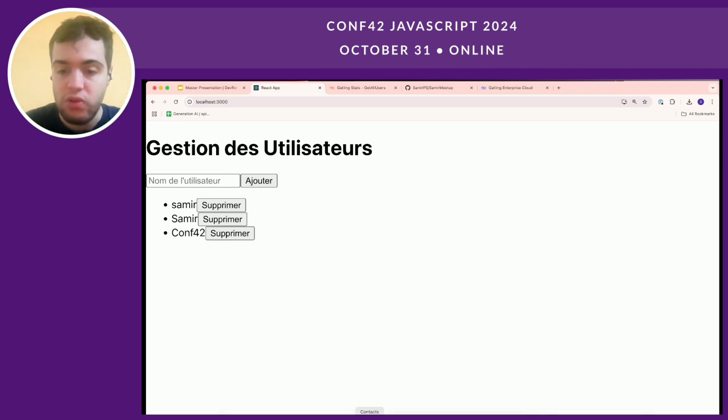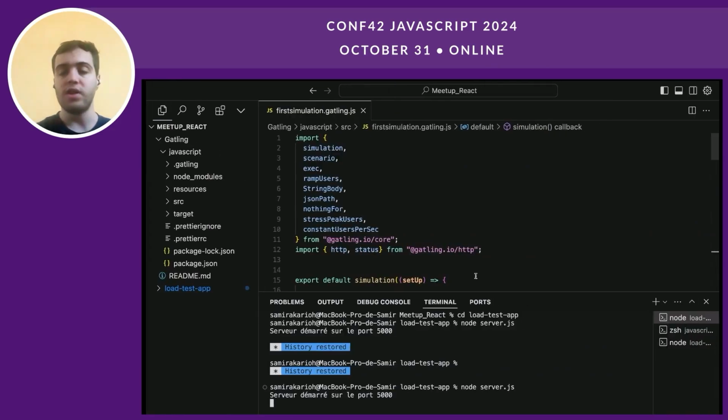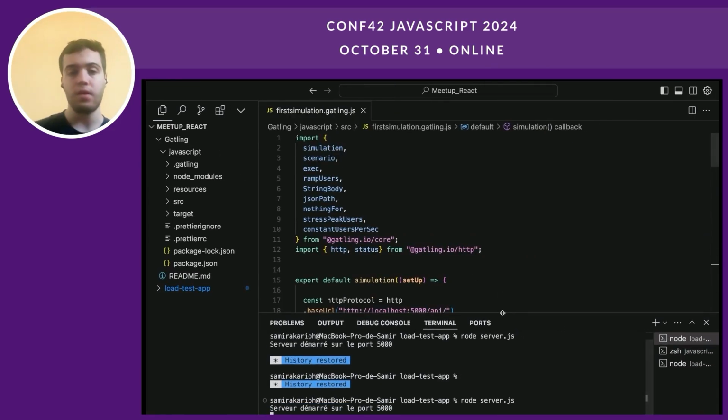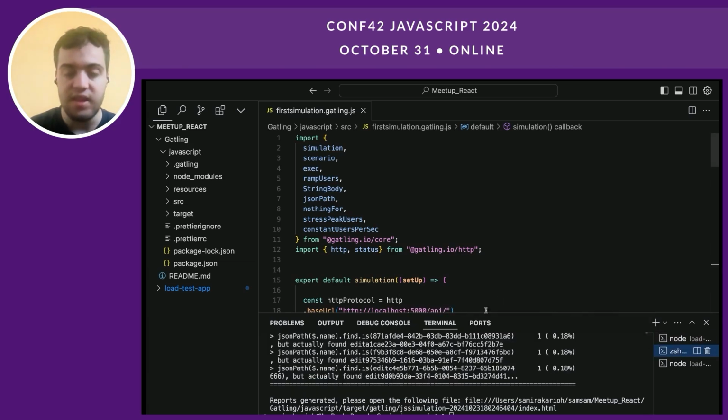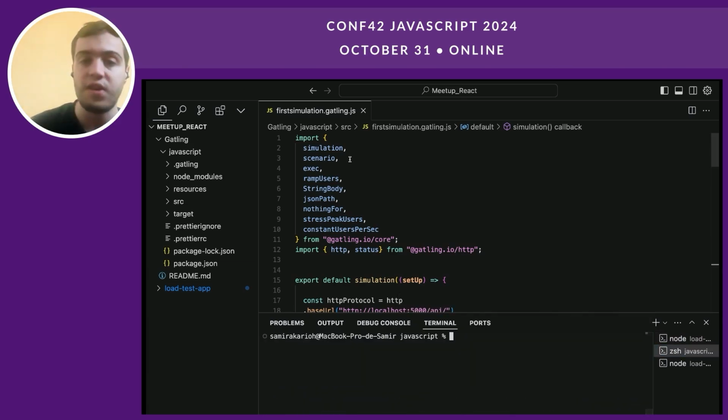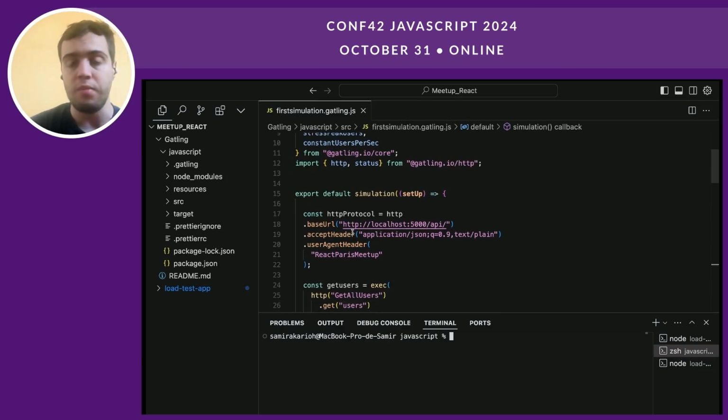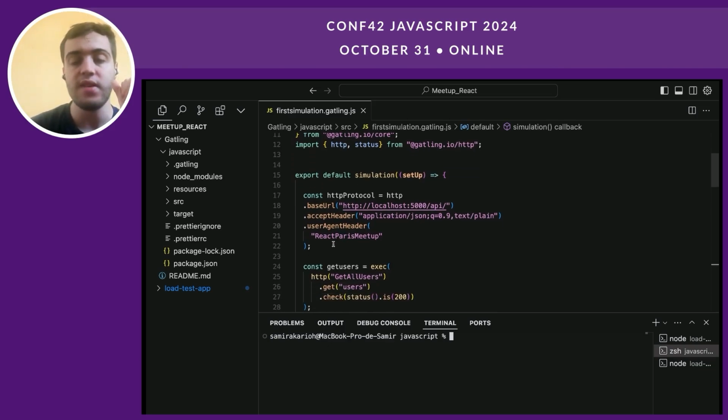And now I will show you the Gatling script. So typically it's JavaScript, because we also have Java and other languages, but right now this is JavaScript code. What we do is import all the libraries from Gatling core and Gatling HTTP. We create a simulation, which is like the recipe of a dish: it's the steps Gatling will follow in order to load test your application.